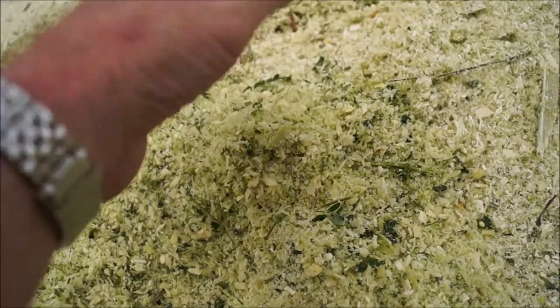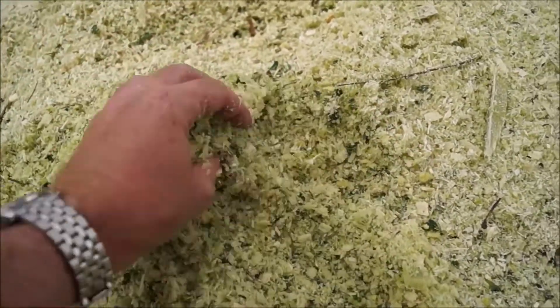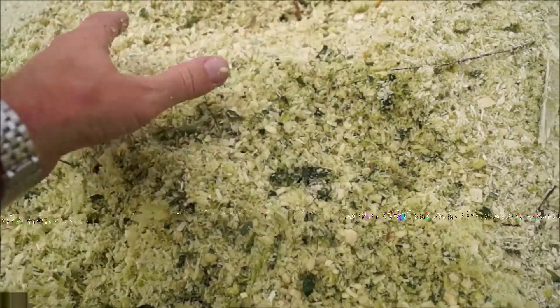I'm not opposed to this — this stuff will decompose really quickly and it'll feed the soil beautifully — but if we want long term we want bigger chips. I was admittedly disappointed; they had a problem getting the big unit to start, and I feel bad because it looked like a nice unit. The problem is it's more money than I could spend. It's very big, it's very heavy, and because of that it needs extra help to maneuver and I can't move that thing around.